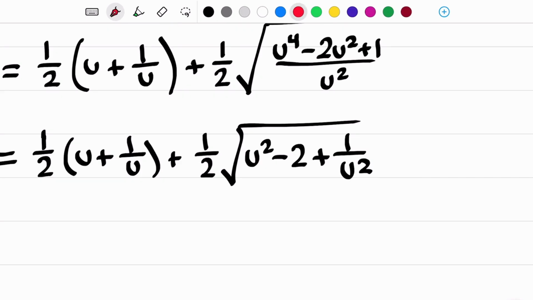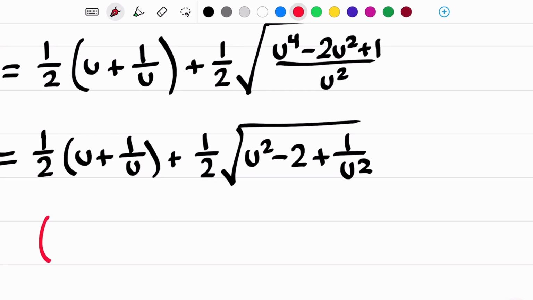Now one thing I noticed with this term underneath the square root was that it's actually a perfect square. This u squared is just u squared, and the 1 over u squared is just 1 over u squared. But then if we multiply u and 1 over u, we just get 1. And when we square something, we get 2 times the product of a and b if we square a plus b or a minus b or whatever. And we have a 2 in here. So I was thinking, okay, maybe there is a square that actually equals this.